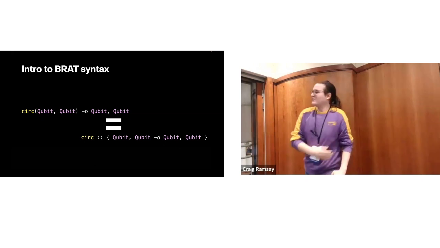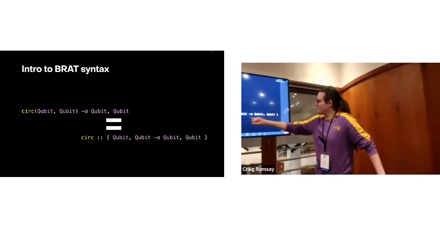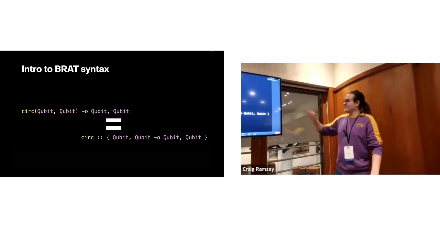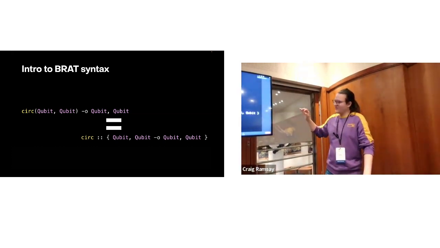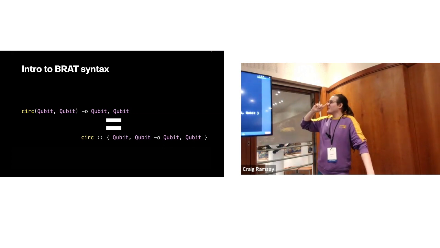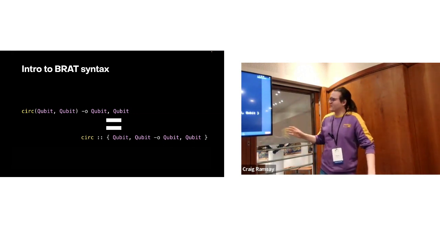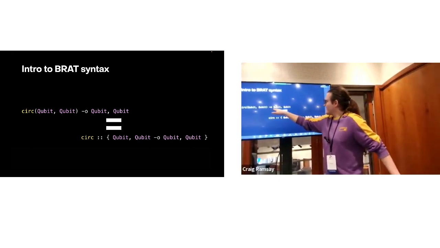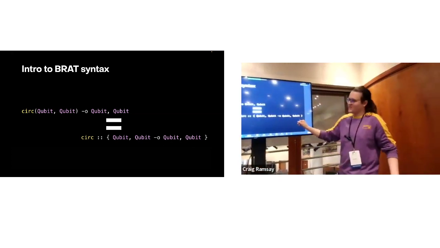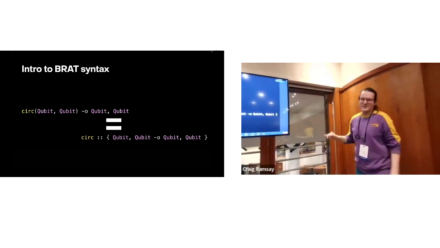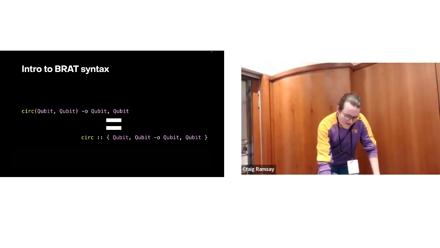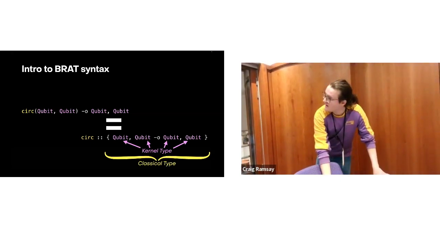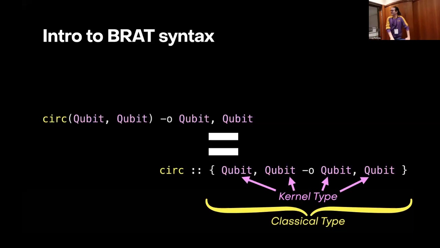And a note here that this is syntactic sugar, because since the classical world is the bigger part, we're saying all of the top level declarations are classical things. So this quantum function desugars to the thunk type, which is a classical type of the function from a row of 2 qubits to a row of 2 qubits. And we have different worlds of types where the function type is a classical type, and the qubit type you can't use in classical programs, only when you're writing kernels.